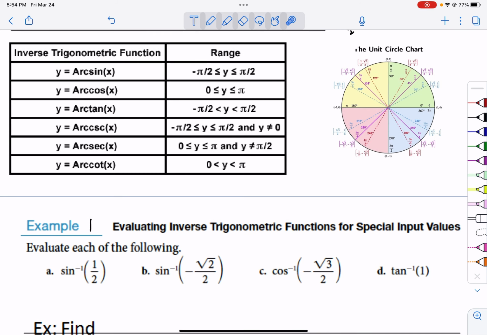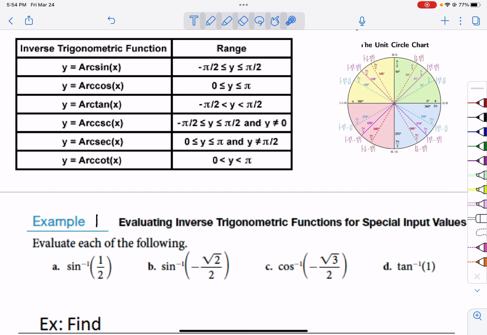Okay, so given the fact that we know that the sine, the tangent, and the cosecant all kind of go together, we're going to just look for values between +pi over 2 and -pi over 2. And then the cosine, the secant, and the cotangent kind of go together. Okay, so I've included that for you.